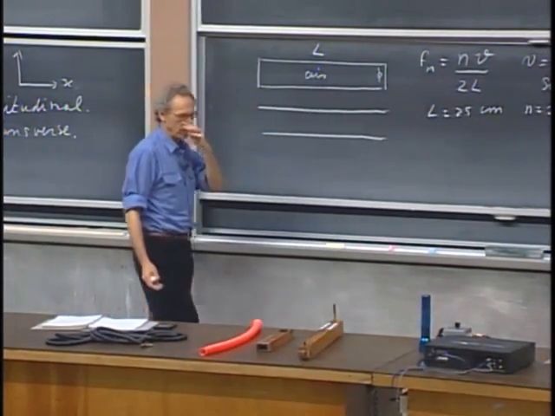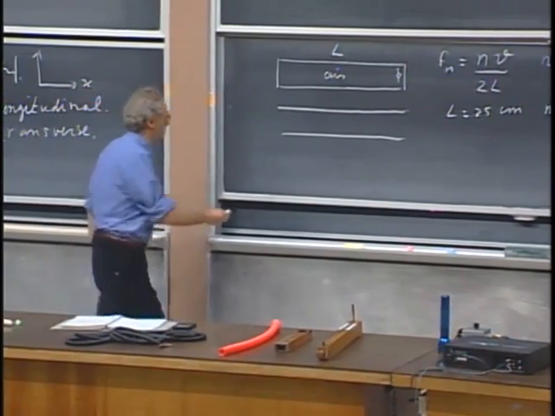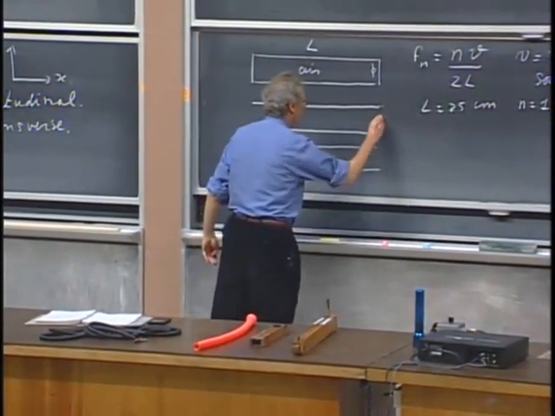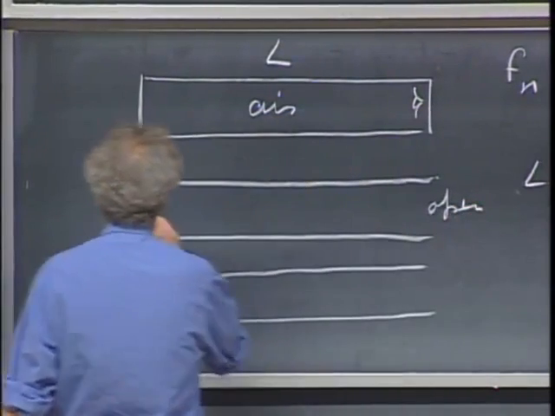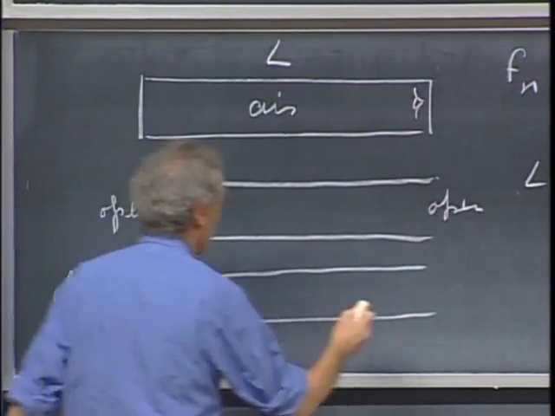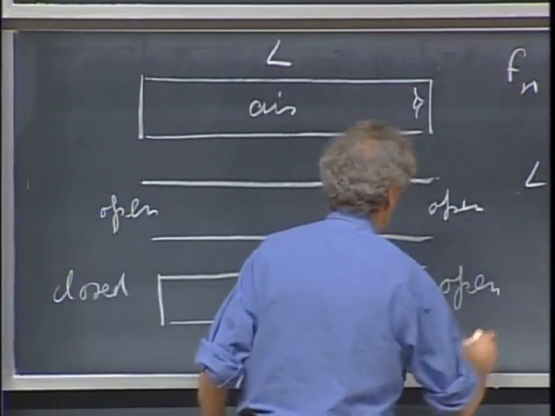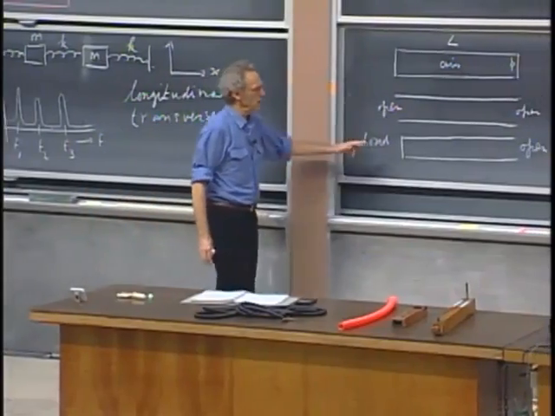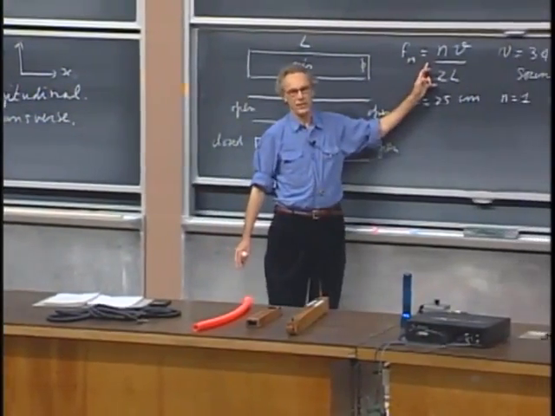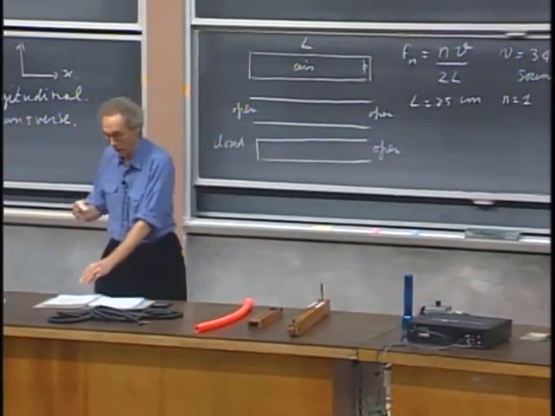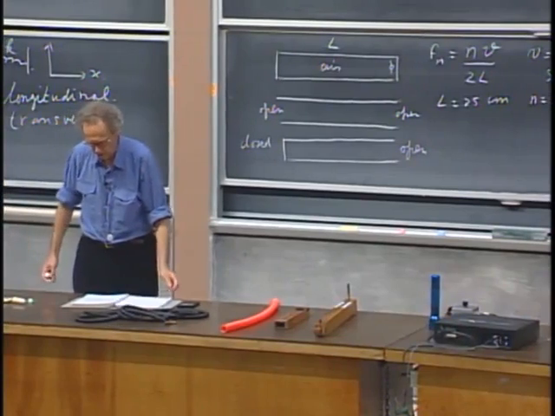There are also musical instruments which are open on one side and closed on the other. So this is called an open-open system, and this would be called a closed-open. Clarinet is closed-open. Here I can also get a series of resonance frequencies, even though here the series wouldn't be exactly like this. It's a little different. It doesn't matter now how different, but it is a little different. But you get, again, the whole series of resonance frequencies.